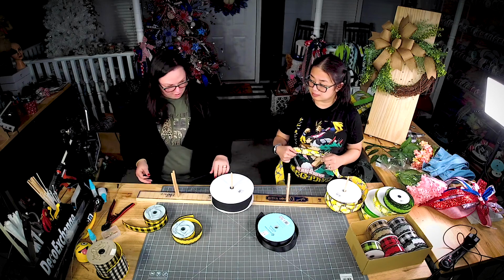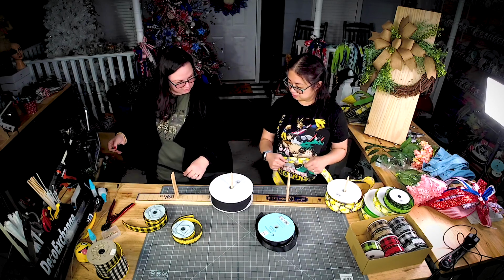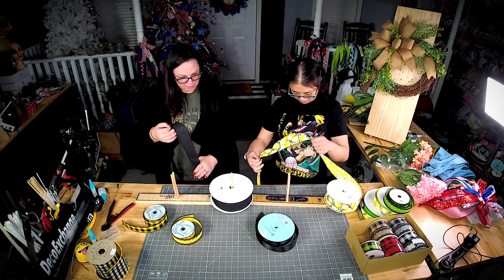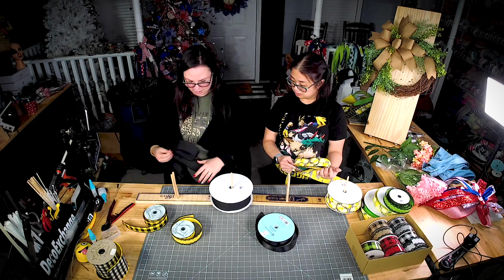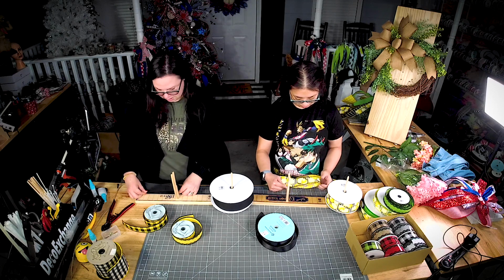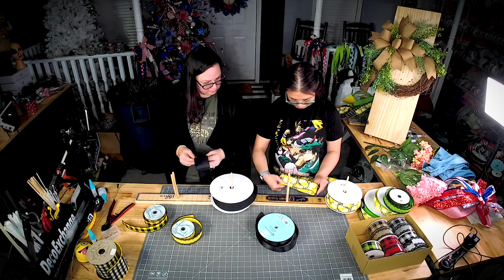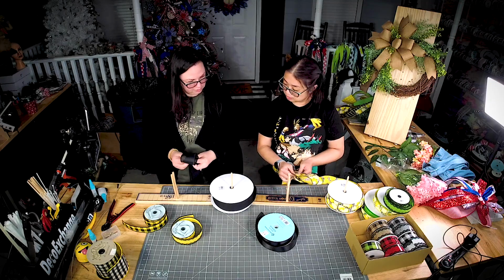Okay. We're gonna make a long tail too. So I'm just gonna make it long. You measure? No. We don't have to. And then I'm gonna make a loop like this. Okay. This time I am gonna measure. It's gonna be about 6.5 inches or so. Perfect. Then I'm gonna pinch.